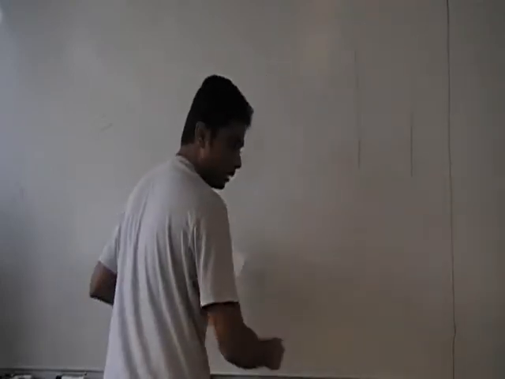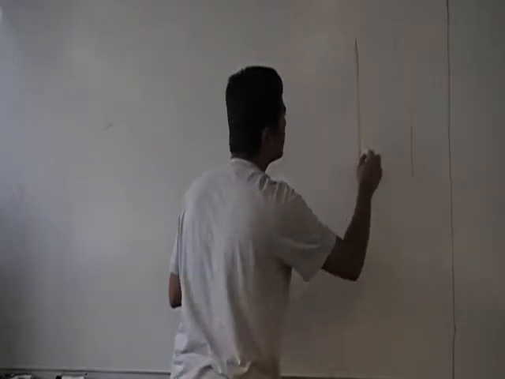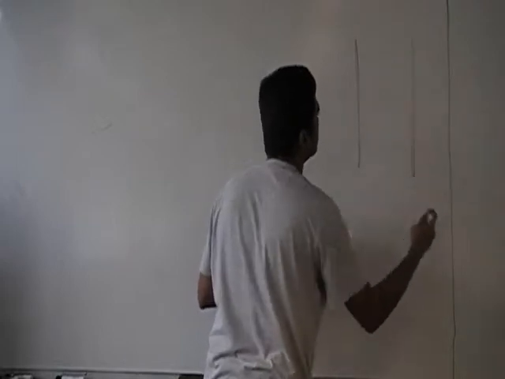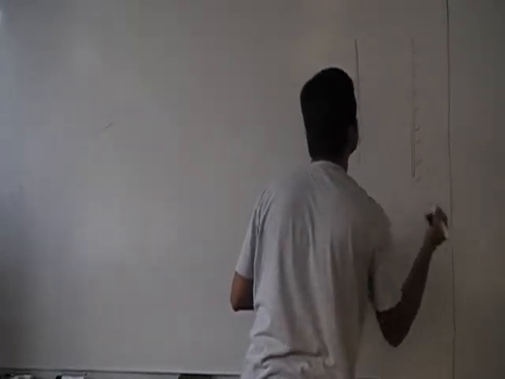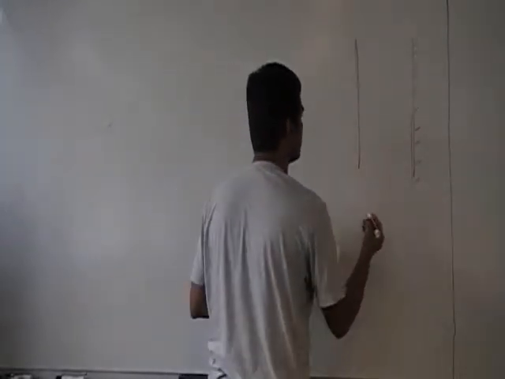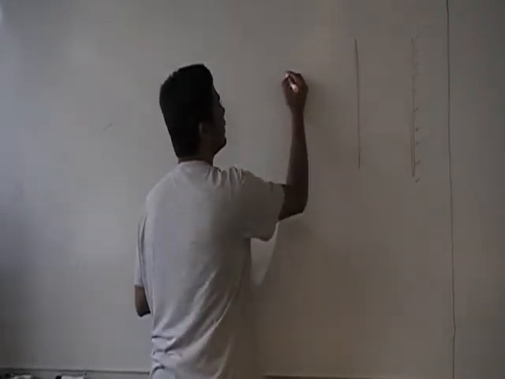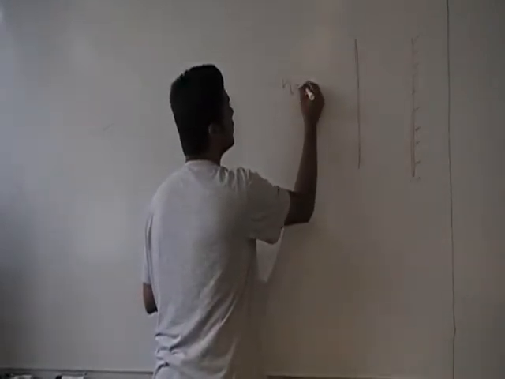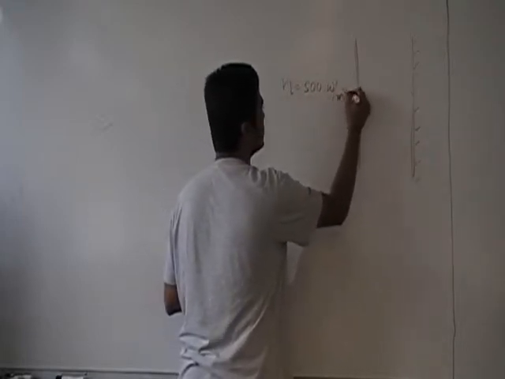Let me try to see if I can get a better marker. But we have a wall with one end adiabatic. It's a long wall and a wide wall, so it can be treated as a one-dimensional problem. You have some cooling going on this surface. A heat transfer coefficient is given to be equal to 500 watts per meter squared Kelvin.